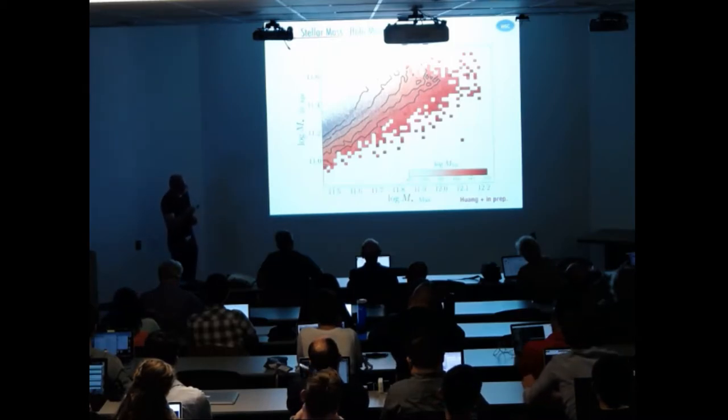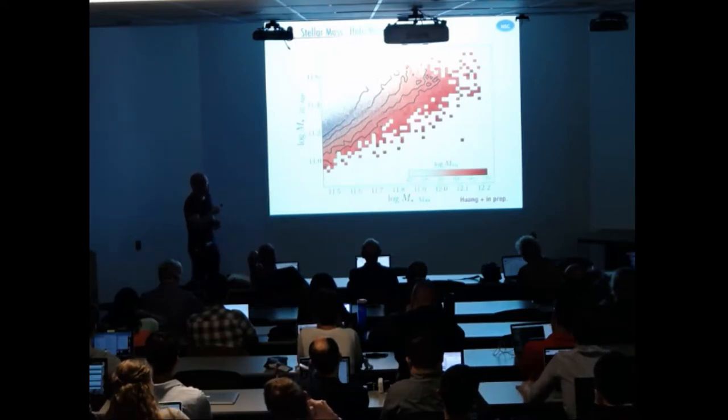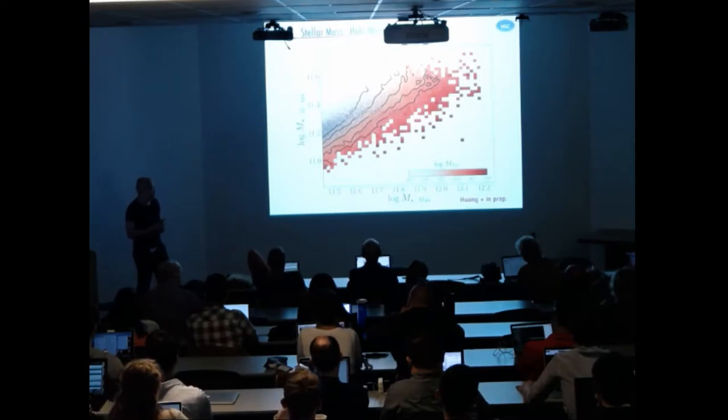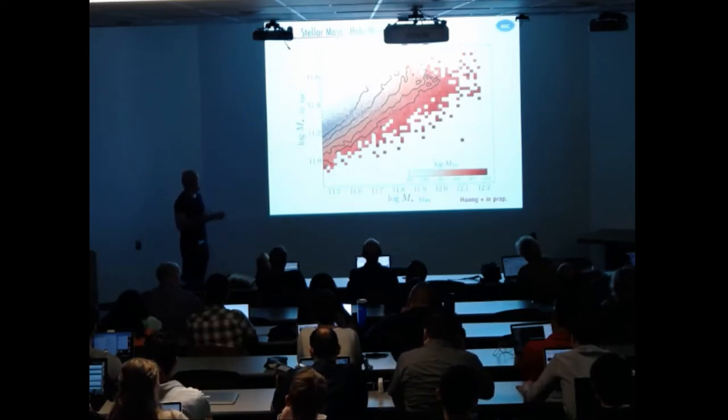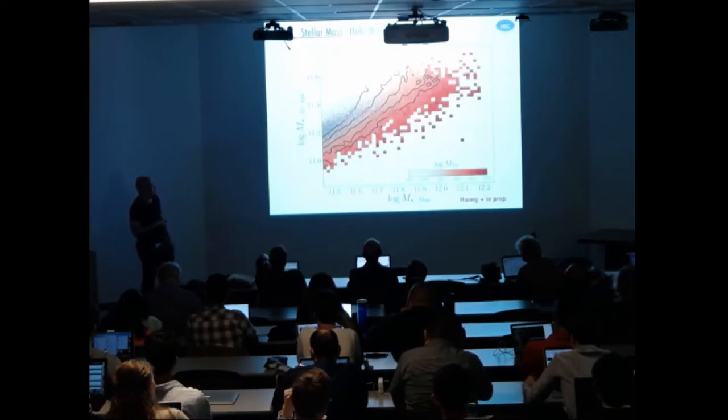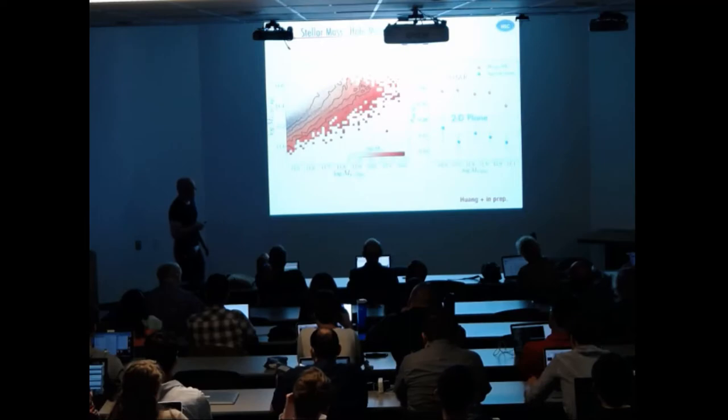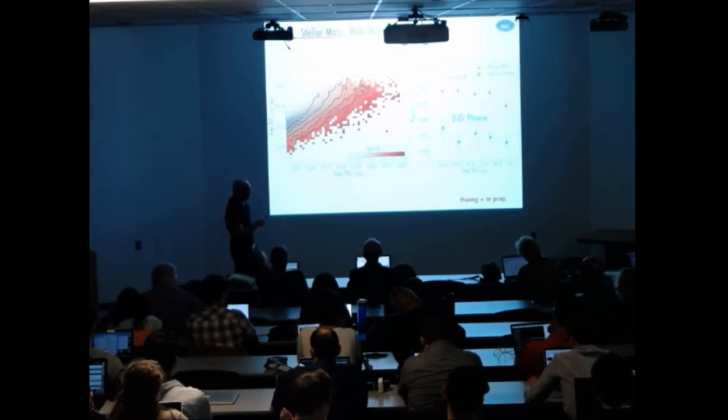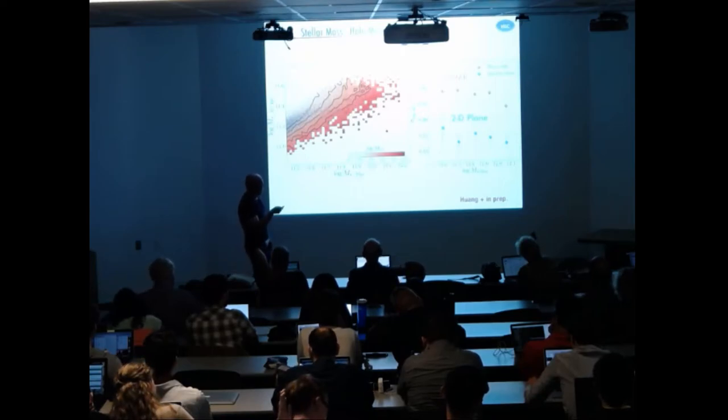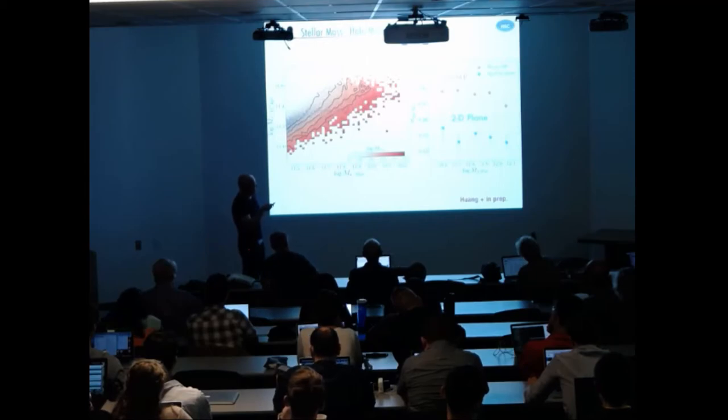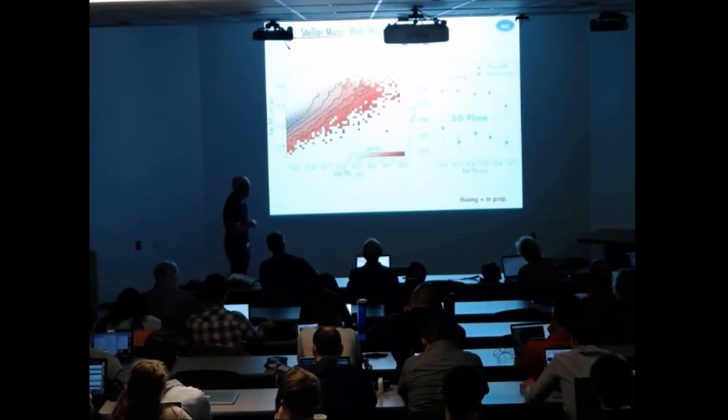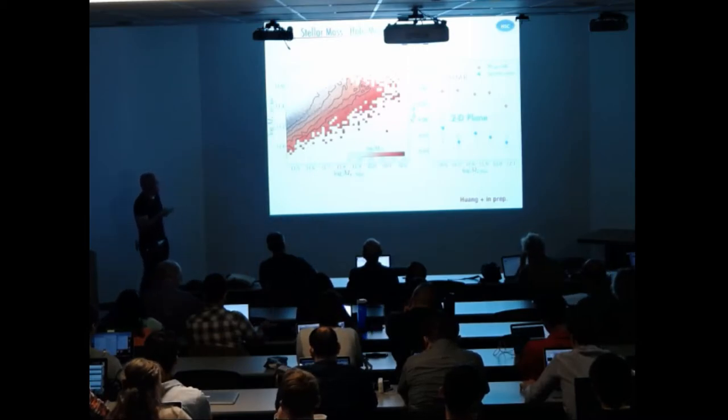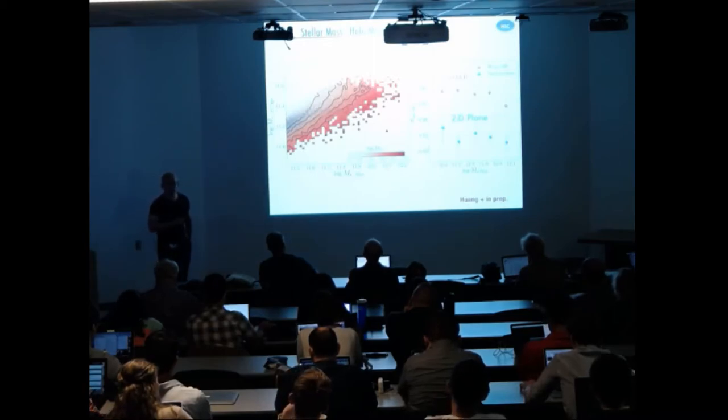If you look at it here, at fixed stellar mass, basically we are looking at a halo mass span of almost 0.4, 0.5 dex, which is very significant. It will be very interesting to look into what causes this change and how that is related to the halo assembly history. Meanwhile, look at the scatter of the stellar-halo mass relation, the stellar mass and the scatter of halo mass. The typical prediction from the normal stellar-halo mass relation gave you a scatter of 0.25 dex. Well, if we fully employ the information we can get from this 2D plane, we can get a much lower scatter. So in addition to all the information we can get, our model can also serve as a tool that better predicts halo mass.